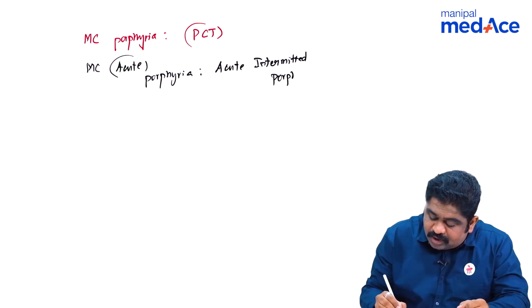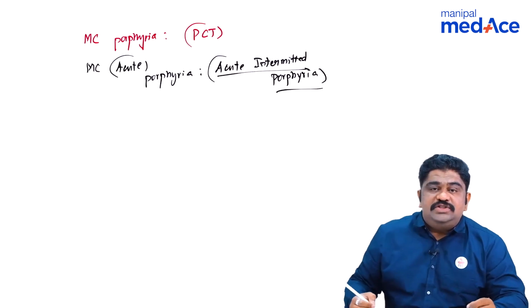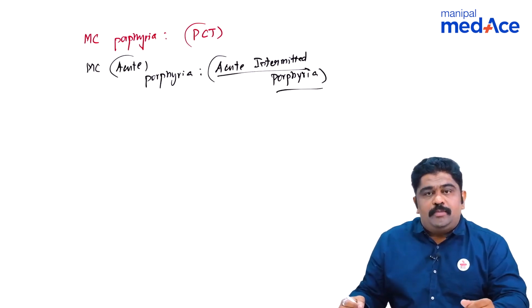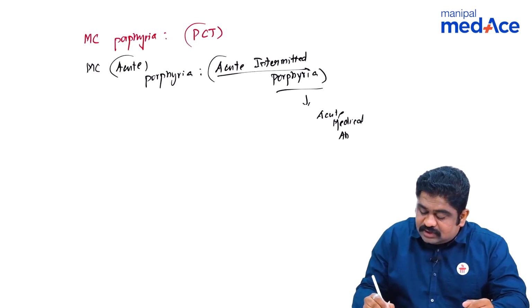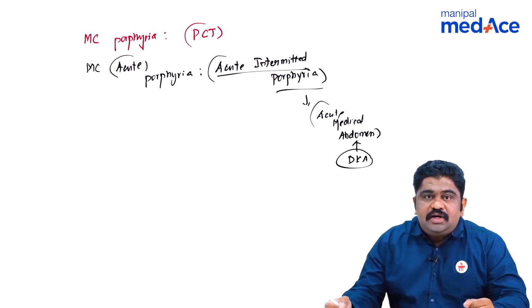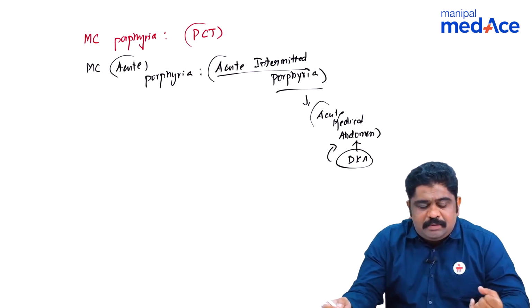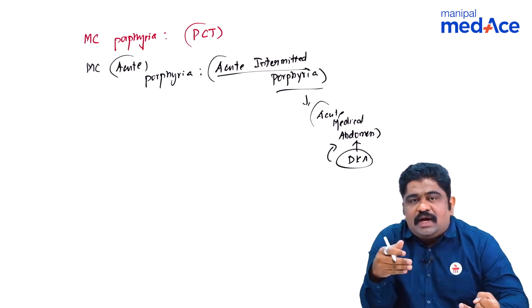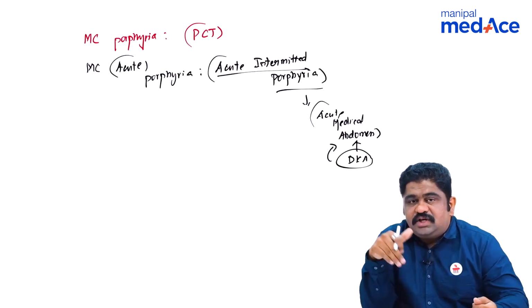Remember, in this particular porphyria, PBG can accumulate, and that PBG is capable of irritating your GI nervous system to cause intense spasmodic abdominal pain, because of which you will be able to have AIP, a leading cause of acute medical abdomen. Now, what else can actually cause acute medical abdomen? Remember, diabetic ketoacidosis and the ketone bodies present in the circulation when they reach the GIT, the enteric nervous system irritation can again cause acute medical abdomen. All other acute abdomens are generally surgical abdomens. For example, acute cholecystitis, pancreatitis, peritonitis, appendicitis, etc.